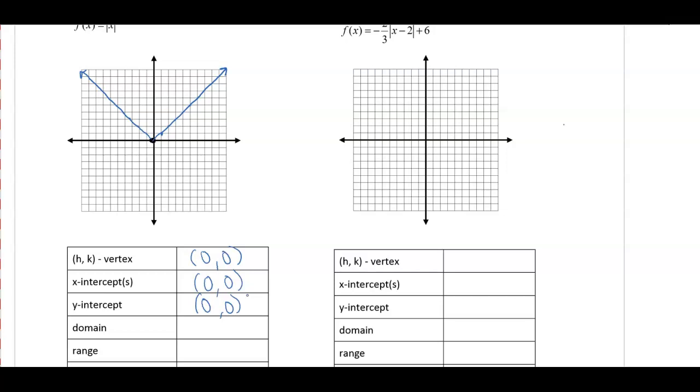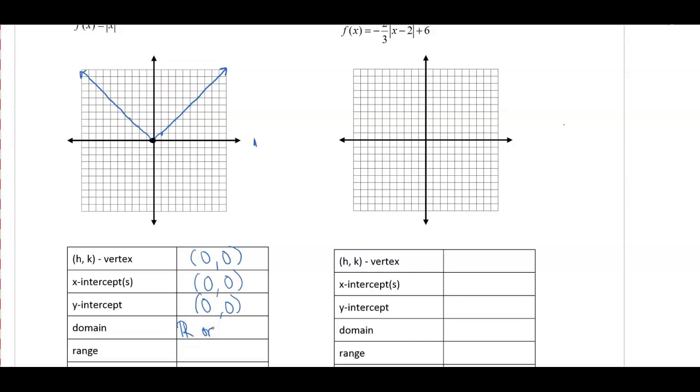What about domain? Who thinks they could tell us what the domain is for this function? Grace? Good. So when you look at this function, if you pick any x, let's say I pick an x value way out here, will that x have a corresponding y value for this function? Yes, so I can see from the graph, there's no holes in it, there's no place the graph stops. I can pick any point from left to right and there is a corresponding point, meaning every x value is contributing to a point on this graph and is part of the domain. So our domain is all real numbers.